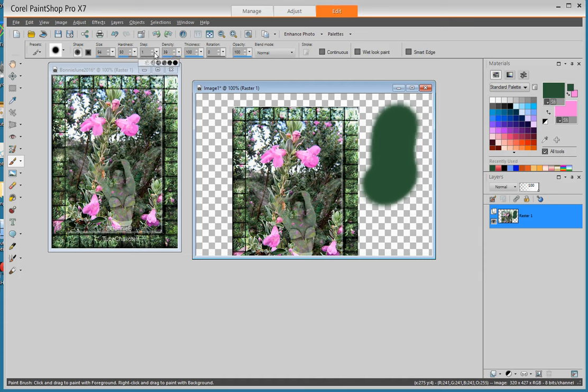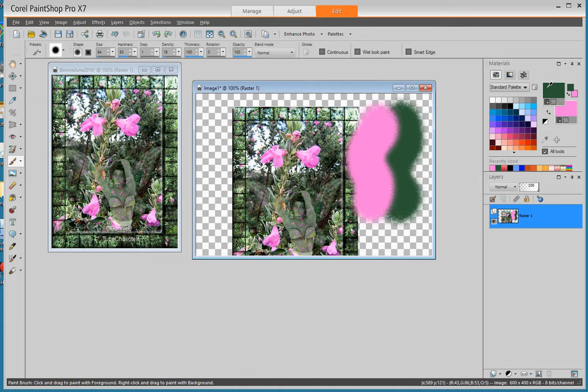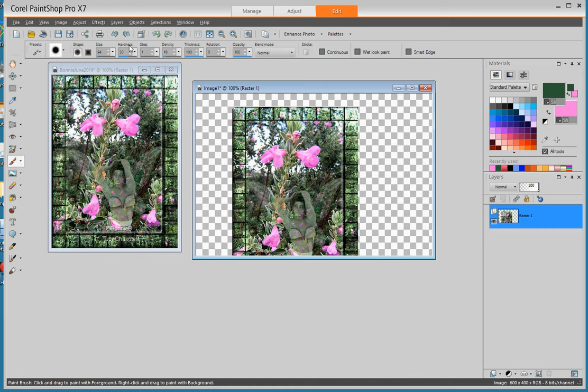Let me show you about density just real quick. Here, let's take it down to 31. I'm going to undo. Now, 31. Can you see how it starts to be not quite as dense? Let's take it down even more. Let's make it 18. Look at that. See? And that was with my right button held down, which picks up the foreground. My left button held down picks up the background. So I'll undo a couple of times. So there's density. I'll take it down to 8.